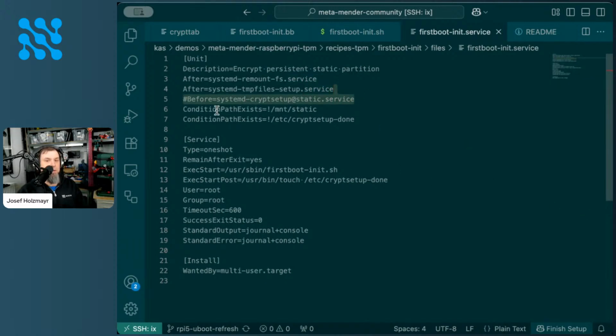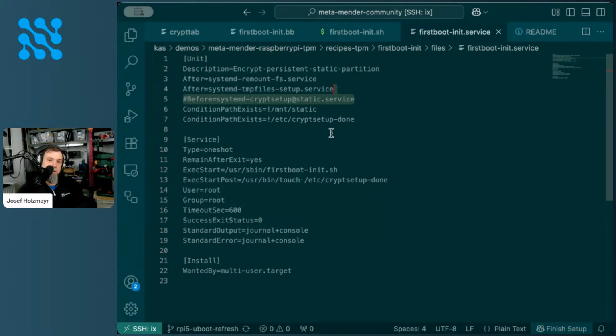That you may not have a dependency on the static service for this device, because otherwise the first boot init, which is meant to actually set up this device, waits for a device which cannot. So you essentially create a loop.